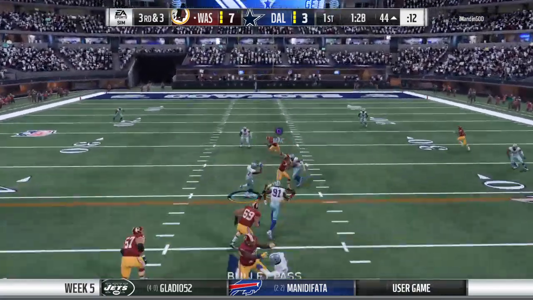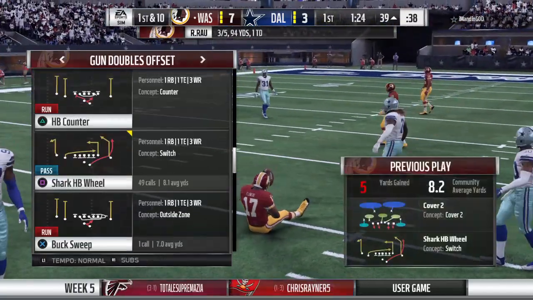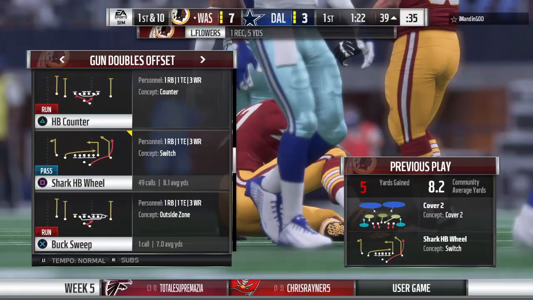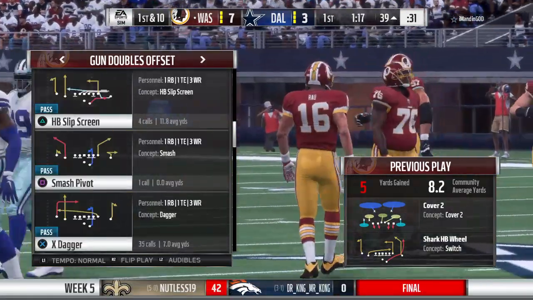Back to throw here. Over the middle, complete. That's Flowers. And he's got the first before he's brought down at the 39-yard line. They get 5 out of that one, and it moves the chains.